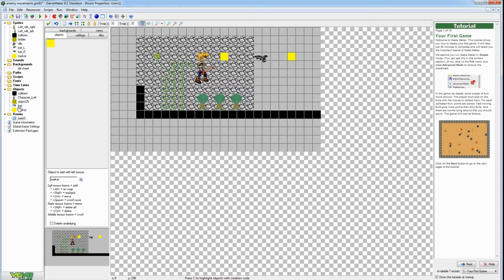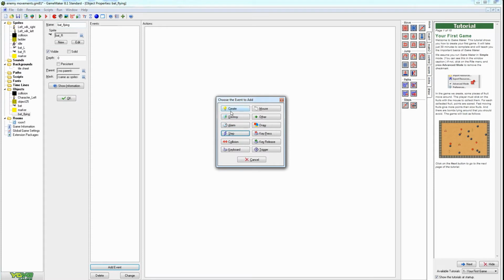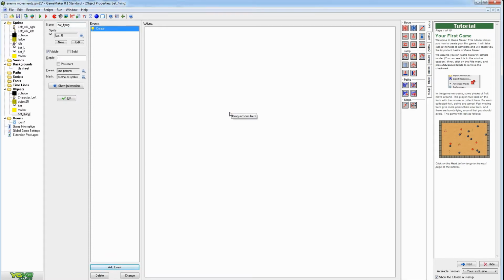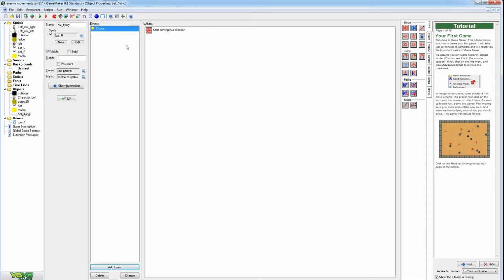So to do that, I'm going to make a new object so I don't use the same code from the other guy. We're going to call this bat flying. We're going to use the same bat image, and I'm going to pick the right one, so it's going to start on the right. And for the bat flying option, on creation, let's start moving in the right direction, and we'll put a speed of, I don't know, let's make this guy go pretty fast, so we'll go to speed of 5. So he's going to start moving, and he's not going to stop moving at a speed of 5, he's going to keep moving the entire time.